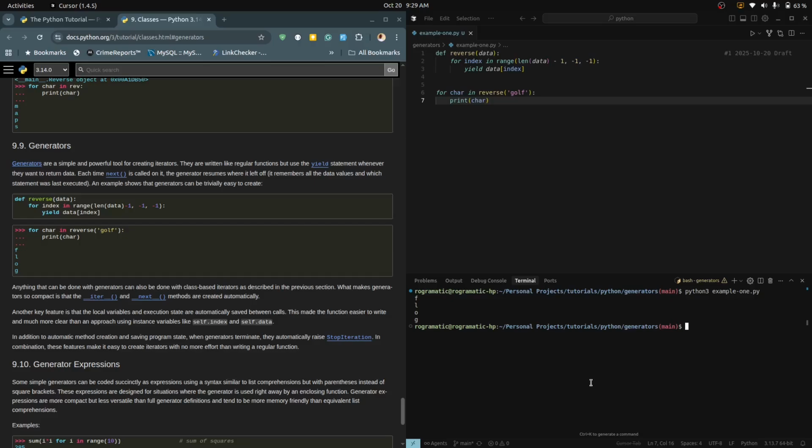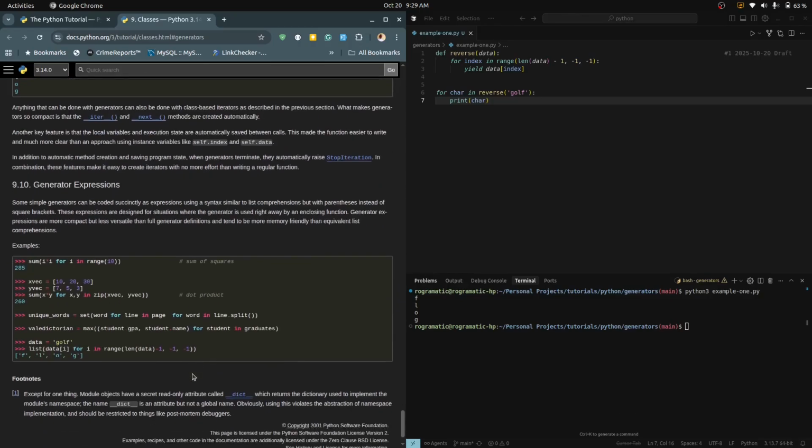This made the function easier to write and much more clear than an approach using instance variables like self.index and self.data. In addition to automatic method creation and saving program state, when generators terminate, they automatically raise StopIteration. In combination, these features make it easier to create iterators with no more effort than writing a regular function. Basically, this simplifies the process of creating an iterator by using a generator.